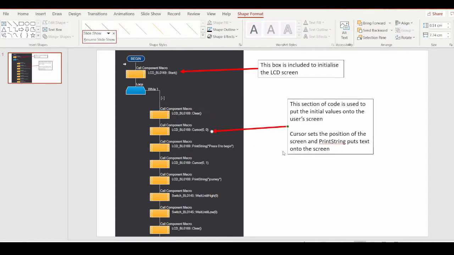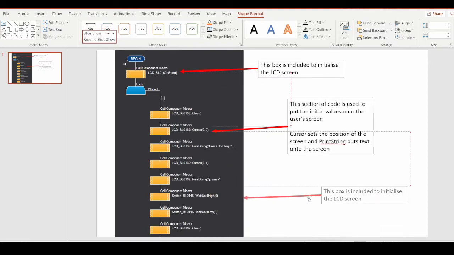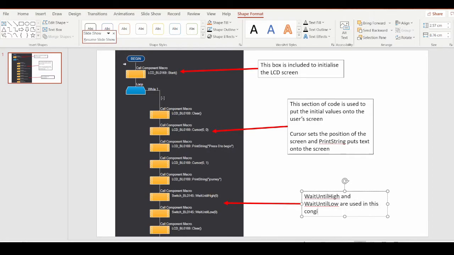And finally, we might want to put something at the bottom. Wait until high and wait until low are used in this configuration to sense when a button is pressed, but only move on when the button is released again.